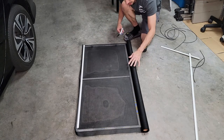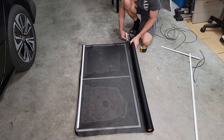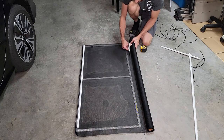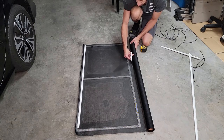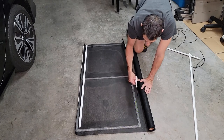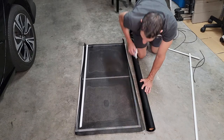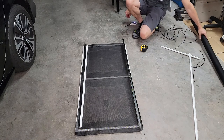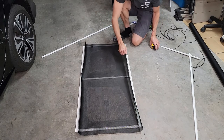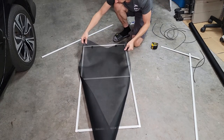Okay, so we're gonna get that. It's 48 inches long, worked out pretty good. We're just gonna cut down the center, or cut down this area here. Try to keep it equidistant. And just go all the way down here. Okay. There's that. Now is the fun part. So this is curling up. And I'm just gonna put it over there. So this is a little bit thicker screen.